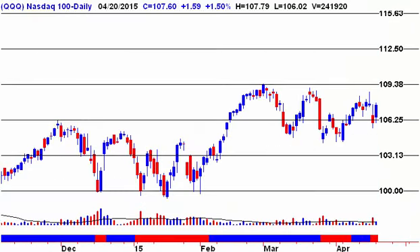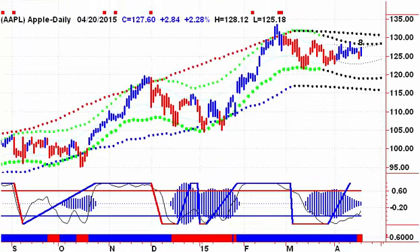Looking up, you can see the recent high that we made last week, which was a lower high. That's bearish, but then we made a higher low last week, so that's bullish. So right in the middle of that range — take last week's high, take last week's low — a break out of that range should give us a clue which way we're heading next.